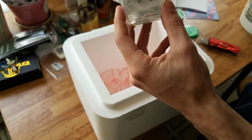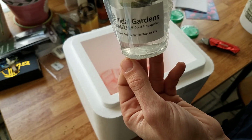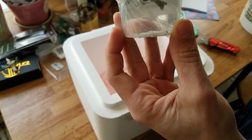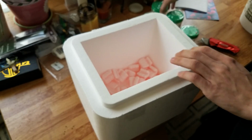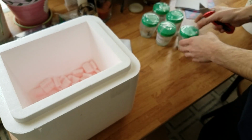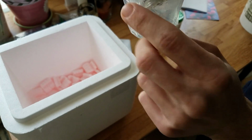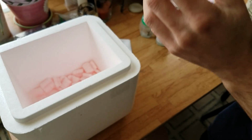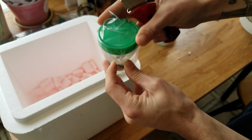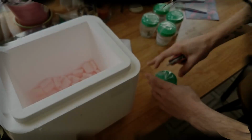And right here we have the green branching Pocillopora. Again, also a very good size frag. So what I'm going to do, these have metal rings, and I don't really want to put this in my tank, so I'm going to cut this plastic off and just float them and let them get up to temperature.